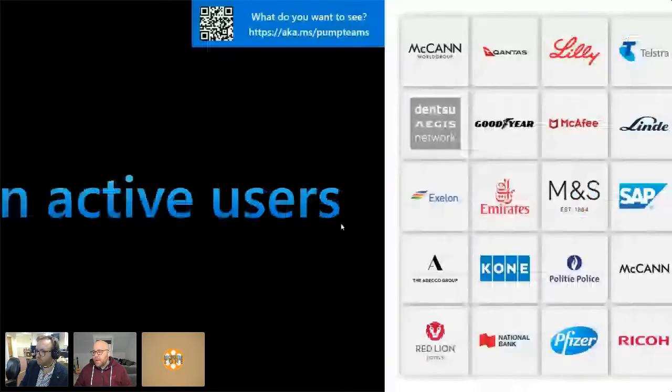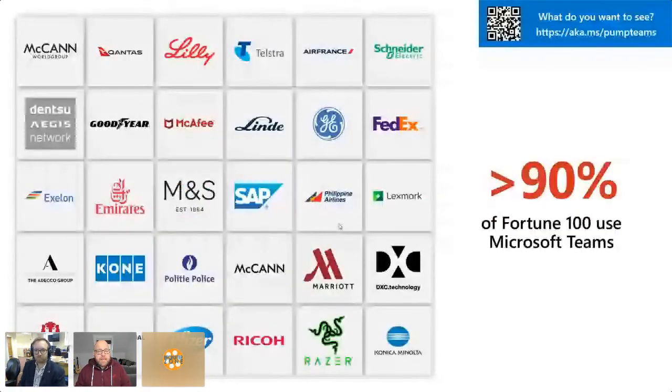But why Teams? We're not alone in saying that Teams is core to our business. Over 90% of the Fortune 100 use Microsoft Teams, and we're starting to see that Teams is becoming a core, critical part of organizations' infrastructure. As we bring in more line of business apps and things like this, it moves from being a Skype for Business replacement, where you're just doing a few calls and a bit of chat, to something that really is starting to become integrated for them.